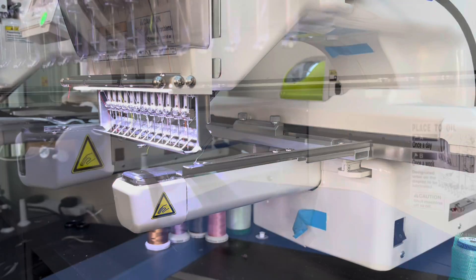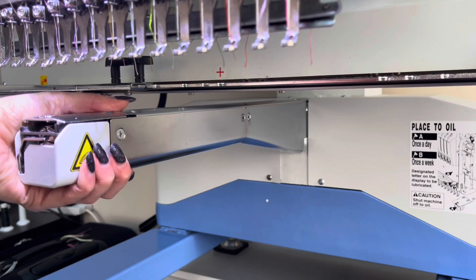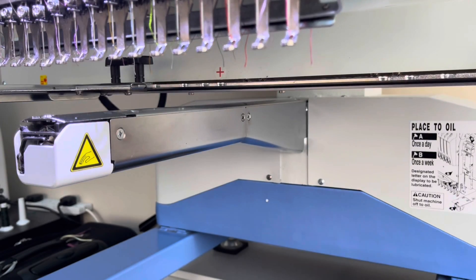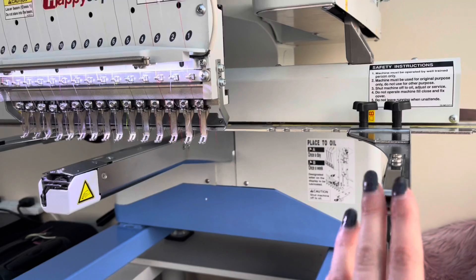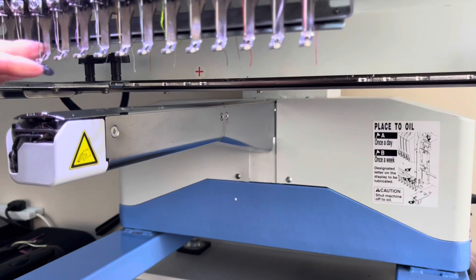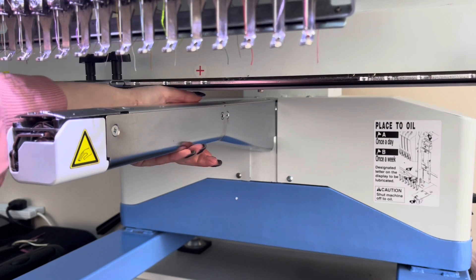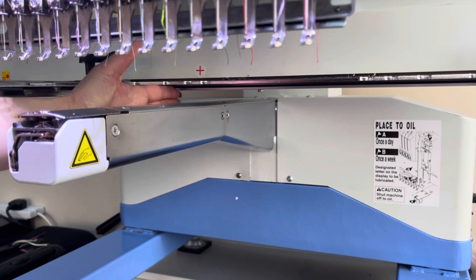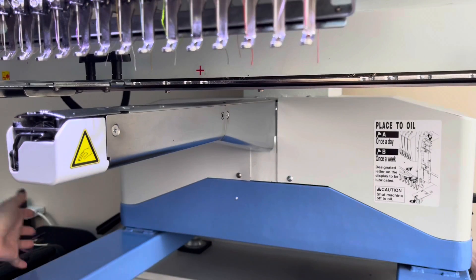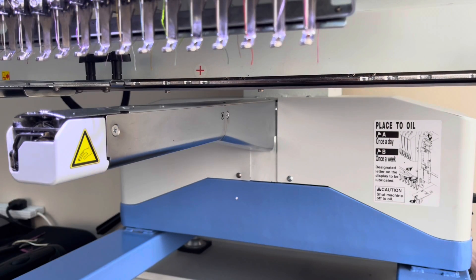This becomes more of an issue if the jacket is large and there is more material. Whereas, as you can see here, there is the bobbin arm on the 15-needle HCU machine — I'm moving the camera now to better explain. There are two arms that you attach the hoop to and you can see there is a gap between the pantograph and the bobbin arm. When you're hooping up a jacket, the excess material just slides underneath there and hangs freely, allowing the machine to move freely. You don't have to worry about securing the excess material in a way that it isn't going to get jammed up in your embroidery machine.